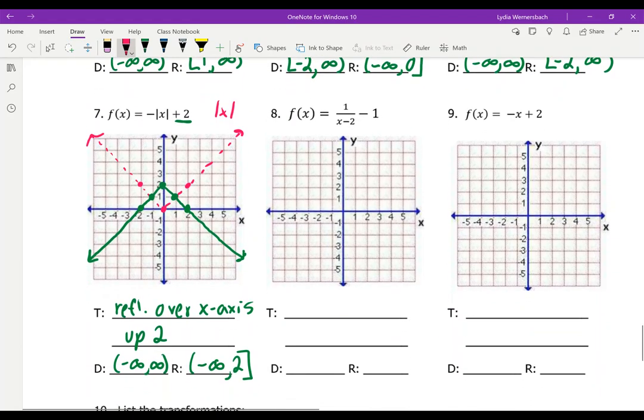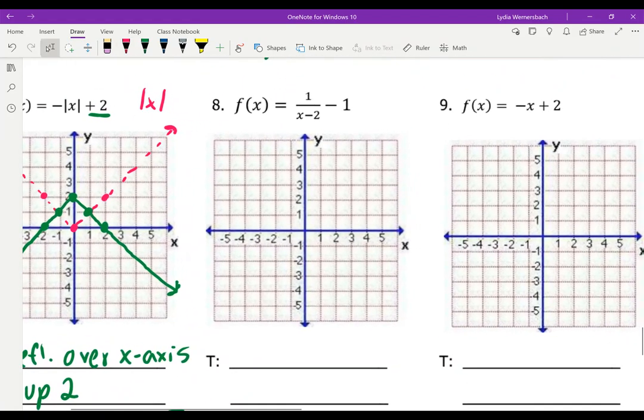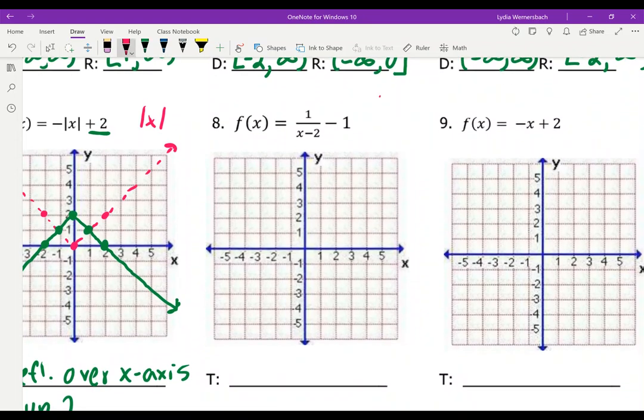Okay, next one. Ooh, she's a doozy, right? You may not see it right away, but the parent function is that 1 over x. So it's the one that looks like this, right? That little funky one, the one that we did last. If we remember, I'm not going to plot the asymptotes on this one just because we're going to have a lot of dotted lines going on. If we remember, the parent function points of this were (1, 1) and (-1, -1). And it looked like this. And those are the only ones we're worried about moving right now. So the nice thing about this is we don't have to move a lot of stuff. Okay, so it looks like this.